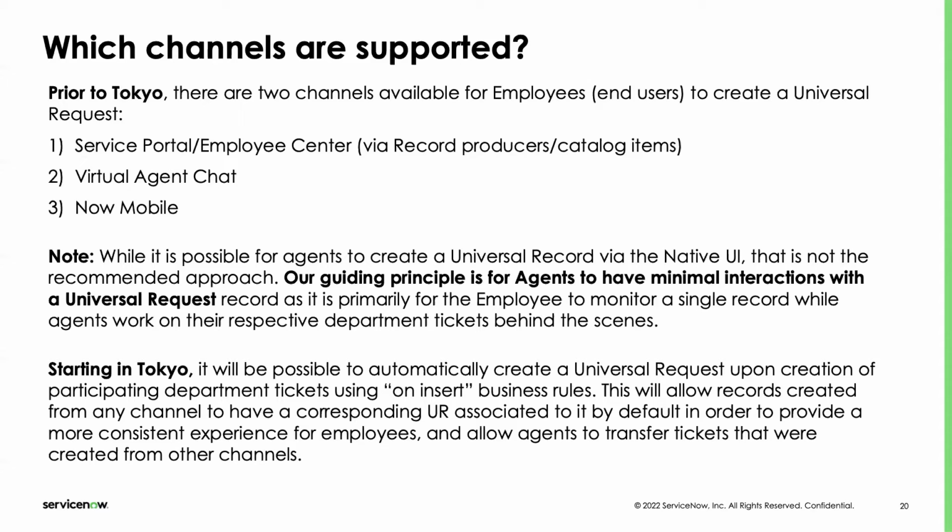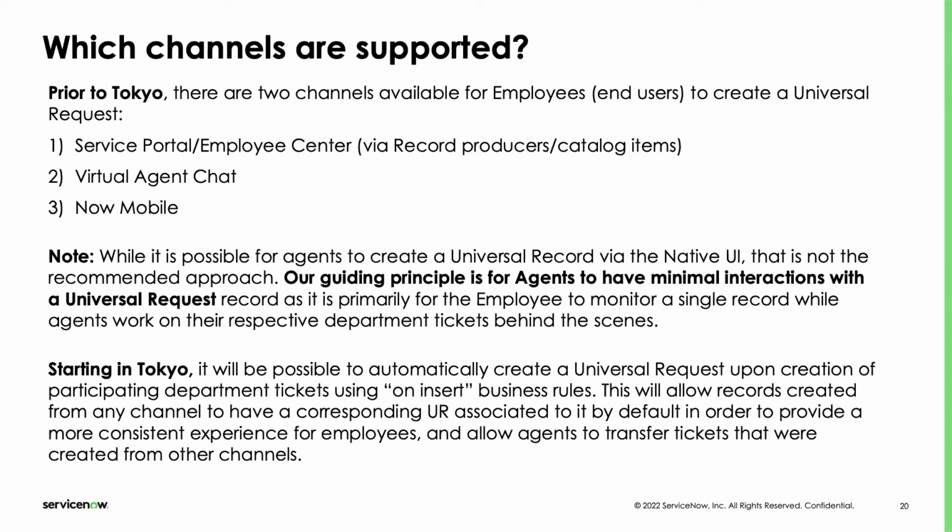They should probably always be creating department tickets, because that's where the knowledge resides. So if an agent is creating a request, the agent probably would be knowing as to which department this request should be going into. So that's a general guidance we have, saying that agents do not really create universal requests in the back end, but it remains in the front end where the employees can use it to create the request, right?